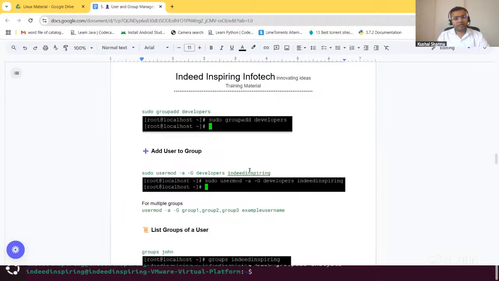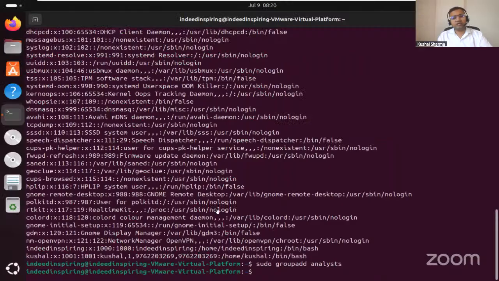For multiple groups we can give it this way: group 1, group 2, group 3, and then the username. So usermod is the command to modify the user. -aG, the -G basically takes up all the groups, and then lastly the username, for which user we are doing it. So let us use this.